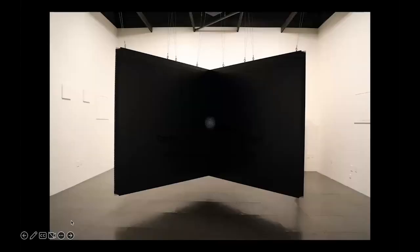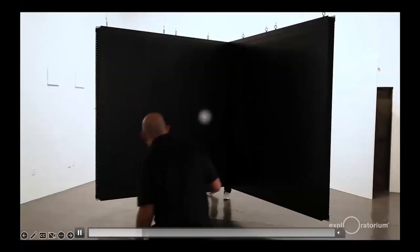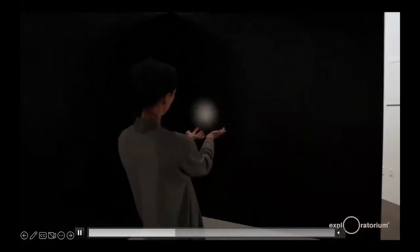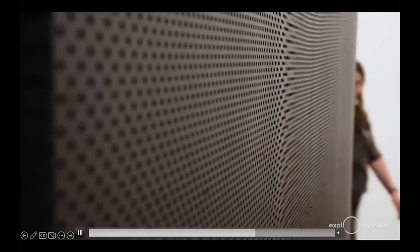Aperture Lucida was an immersive hologram installation at the Exploratorium. For those listening who can't see this: what we're seeing is a giant monolithic black wall hanging in a gallery. There appears to be a ball of light that hovers out in space from this black wall, and people can walk right up to it and interact with this ball of light. As you walk up and put your head into the ball of light, the whole illusion explodes.